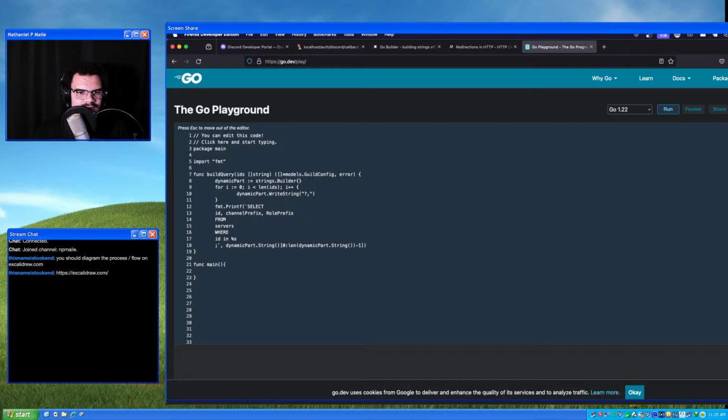That return is a little bit wonky. I'm trying to use Vim motions here.